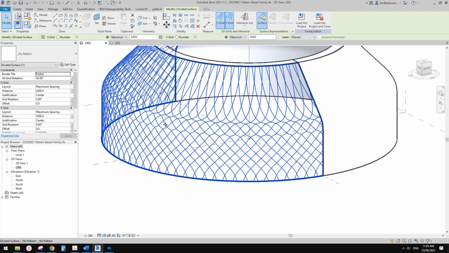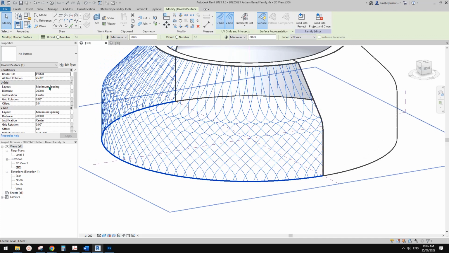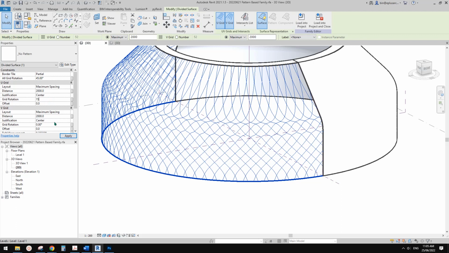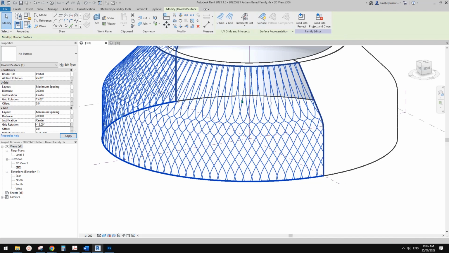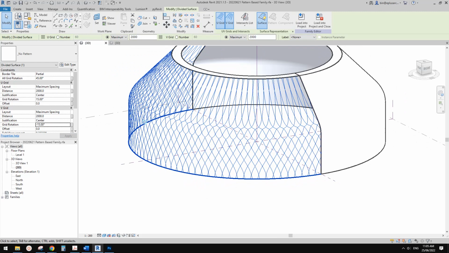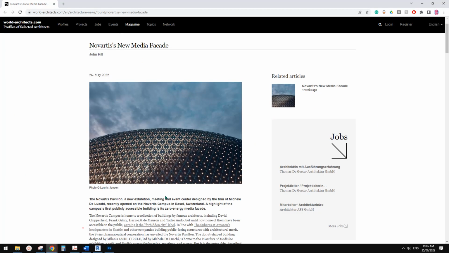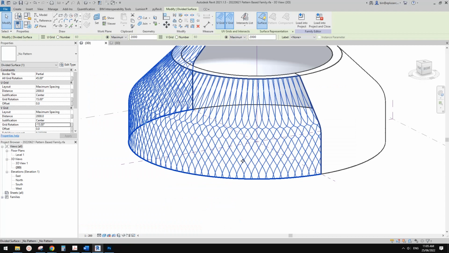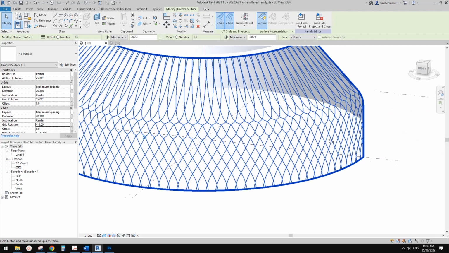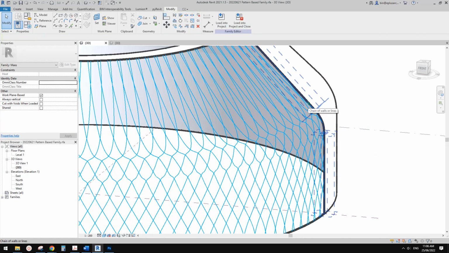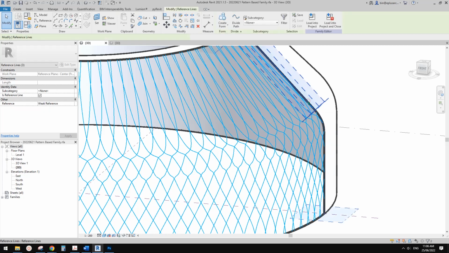Let me adjust this a little bit. Negative 15 degree, and see what happens. Yeah, I think that's more of a diamond shape. Still, this part we need more control points. Let's select that.